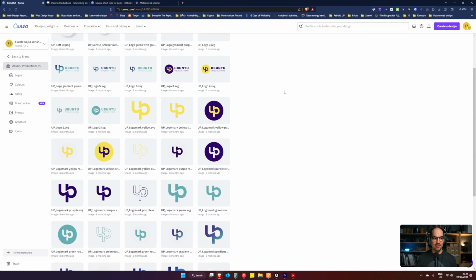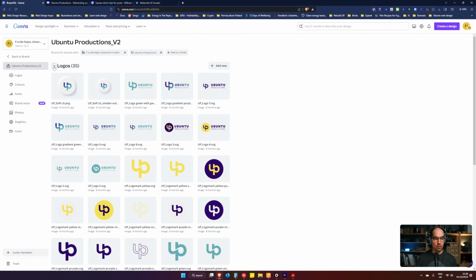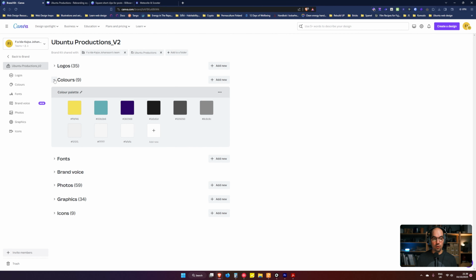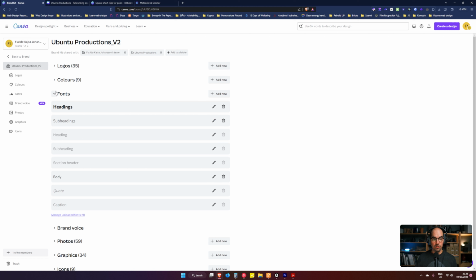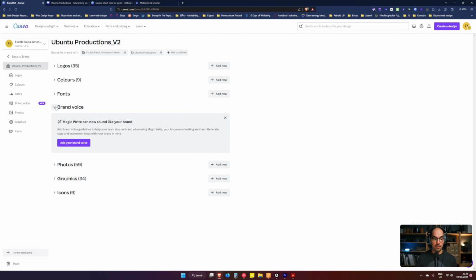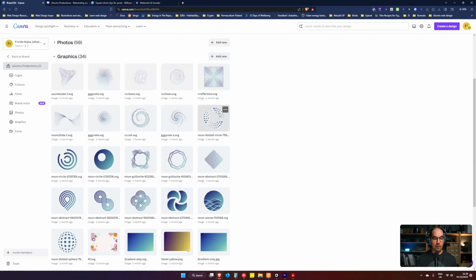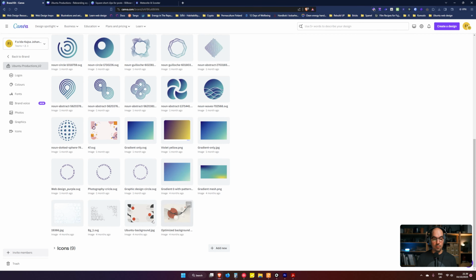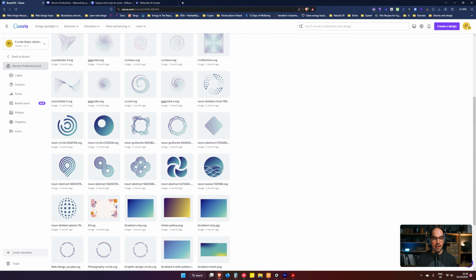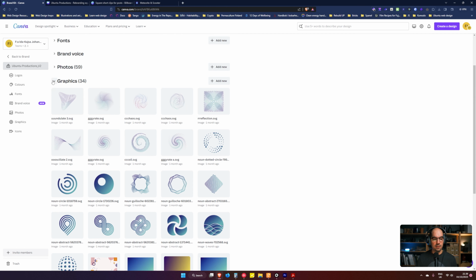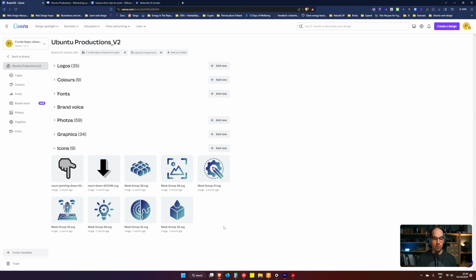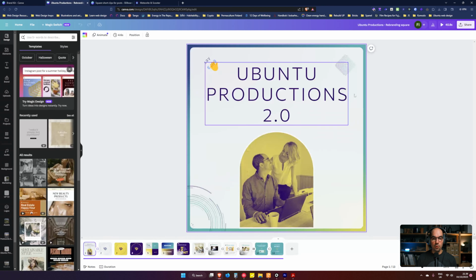it makes sense. So first you will have the logos, then you will have the colors, then you will have the fonts, then something new that is the brand voice. I haven't played with this yet. Then we can have some pictures ready, then we can have some graphics, and here, for example, I have backgrounds, I have icons, and I have some graphic elements, and finally, for example, I have some icons that reference the same icons that we use in the web page to reference the different services that we offer. I will show you first.